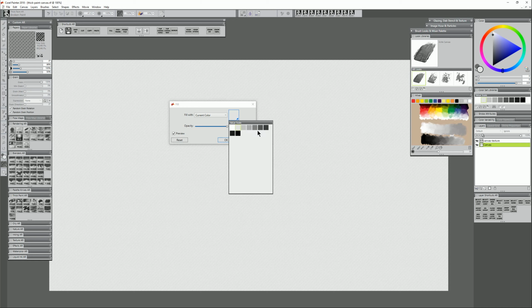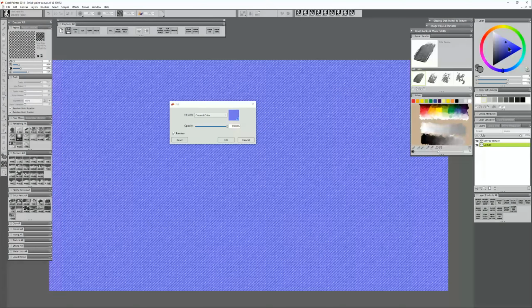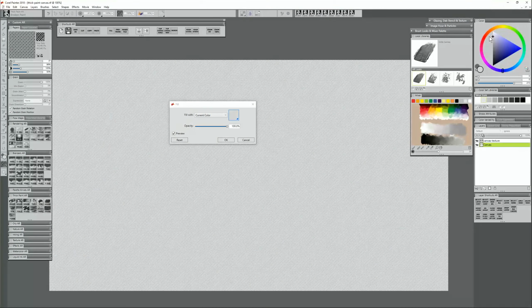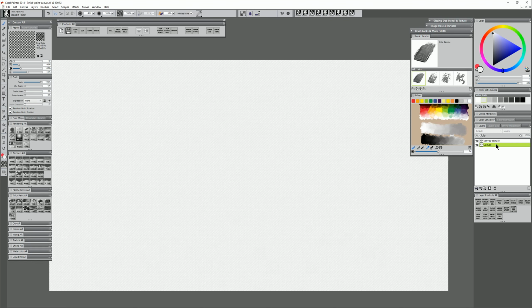And it's up to you if you want to play around with the color. You could just choose a different color. You may want a lighter canvas with less grain, or a darker canvas with heavier grain. If you wanted to start with a colored canvas, you could of course do that as well. But I'm just going to go ahead and try to simulate a white canvas. So something like that will work. I'll click on OK. And now we have our nice canvas that's toned and our canvas texture. So you could think of the canvas layer as the paper color, and then the canvas texture is of course the texture.